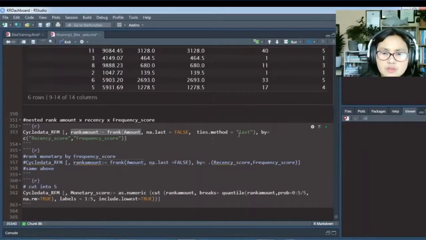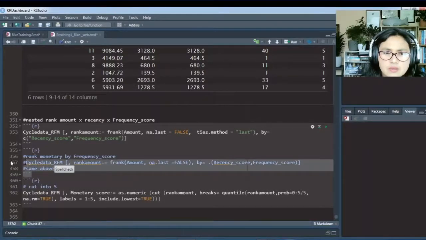We have to run this one with ties method last, by Recency score and frequency score. You don't need this one because they're the same above, so I'm going to delete this one.